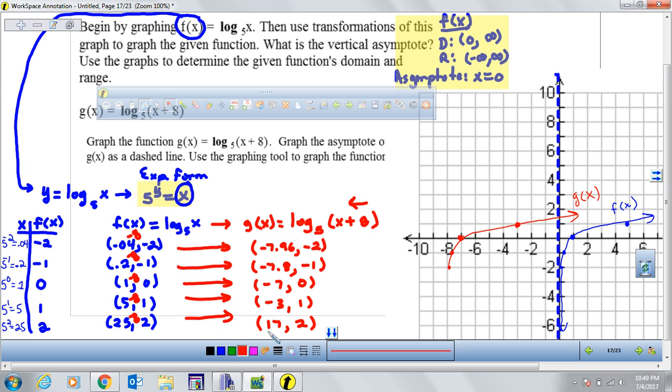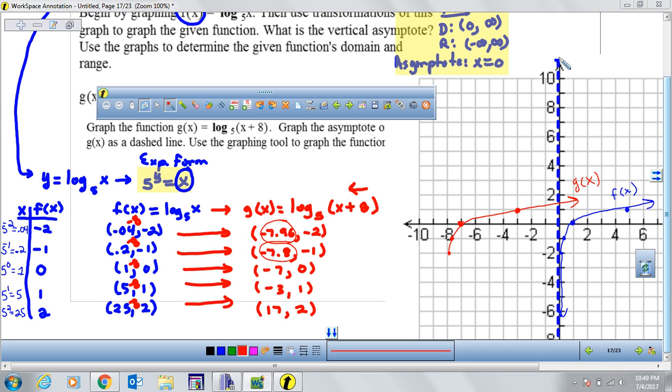Okay. So what is happening now to the value of x? As the value of y decreases, the value of x is decreasing to what number now? Negative 7.8, negative 7.96. So it is decreasing to negative 8. And the reason is because we shifted the graph to the left 8 units, meaning that my vertical asymptote, x equals 0, is also going to move 1, 2, 3, 4, 5, 6, 7, 8 units to the left. So this is where my new asymptote is going to be located. So now we're going to graph a vertical asymptote at x equals negative 8 right here.